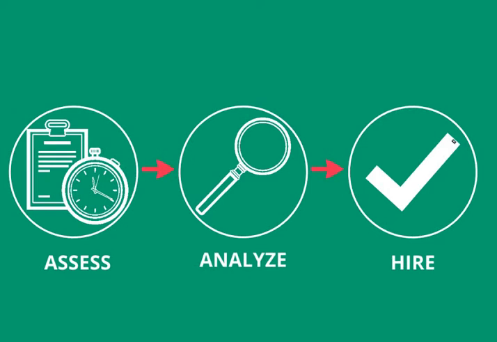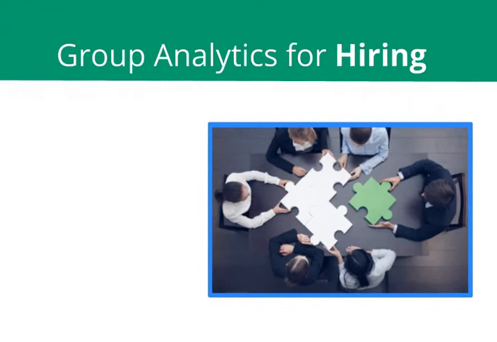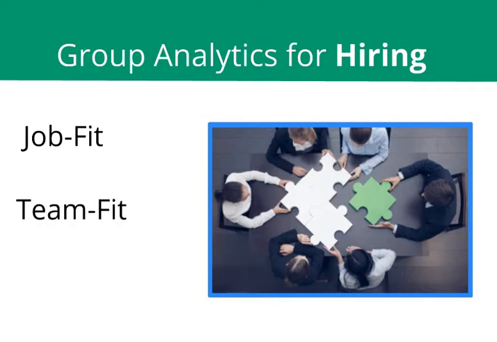The first overall use of group reports is for hiring. One way that you can use group reports to assist with hiring decisions is by comparing multiple candidates at once when you're assessing which candidate may be the best fit for the role. You can also assess team fit by comparing the scores of top candidates to the makeup of the existing team. It's important to note here that the best fit could be someone who is similar or complementary, depending on whether that trait is a strength or a gap for the team.